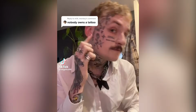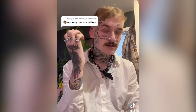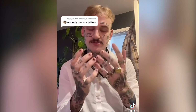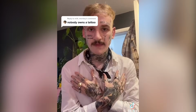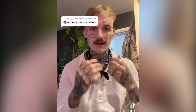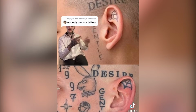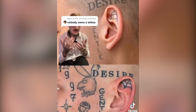In a way, you're right, but in this scenario, I've had 3 tattoos, which is this portion of my face, basically taken off and put onto someone else. These are tattoos that have meaning to me, that I've gone out to a specific artist and got a specific font because they have meaning to me and I wanted them that way. I chose where they went, and people saying it's not copied. How is this not copied? It's 3 of my tattoos.